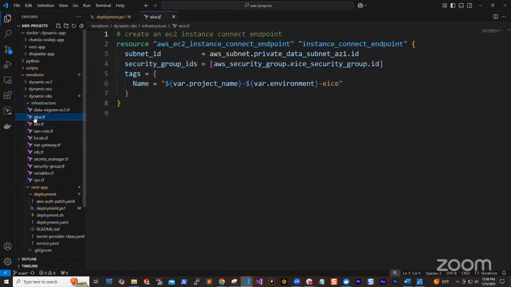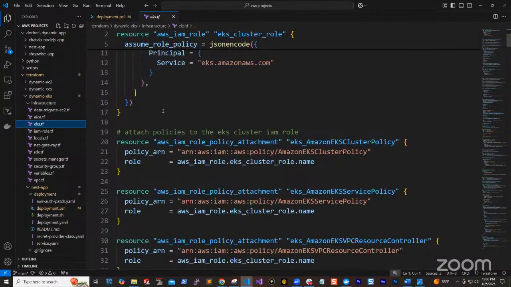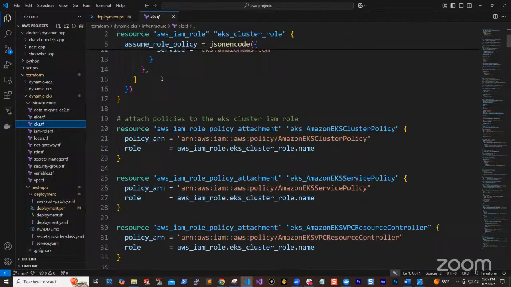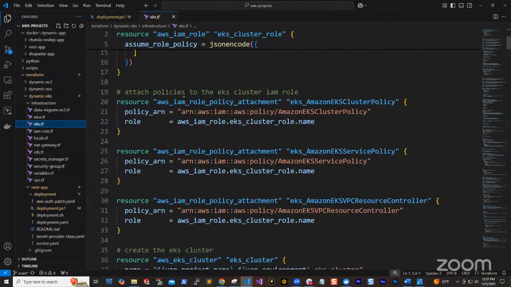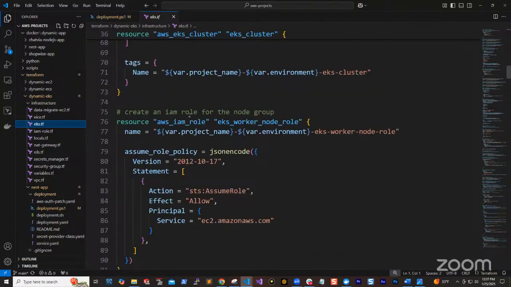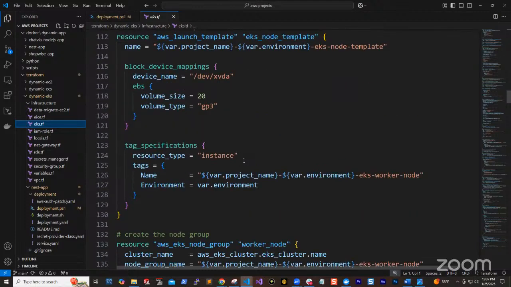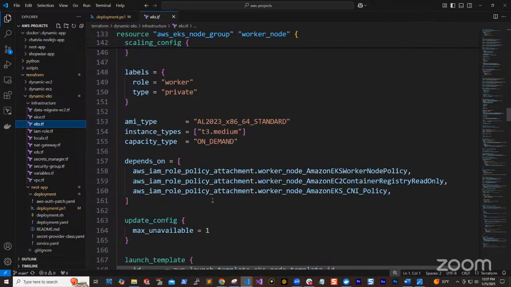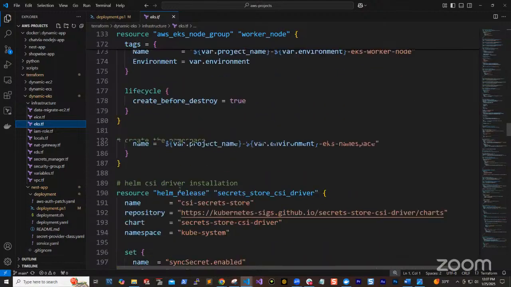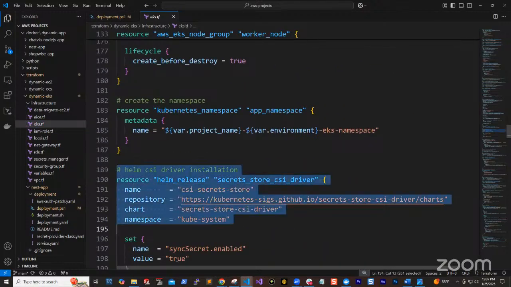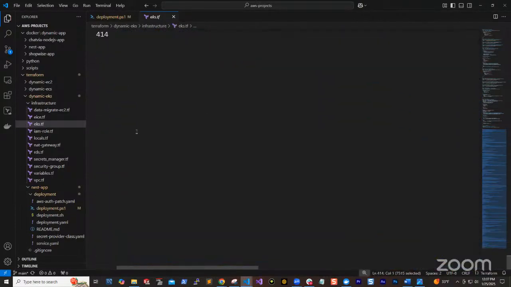For example, in this EKS one, here I'm creating my EKS cluster role, and I'm creating my EKS cluster. Then after the EKS cluster, I'm creating the worker node. Then after the worker node, I'm running my deployment. So I got it to work up to this. This part is just the new one I just added, so I'm just going to comment this out for now.